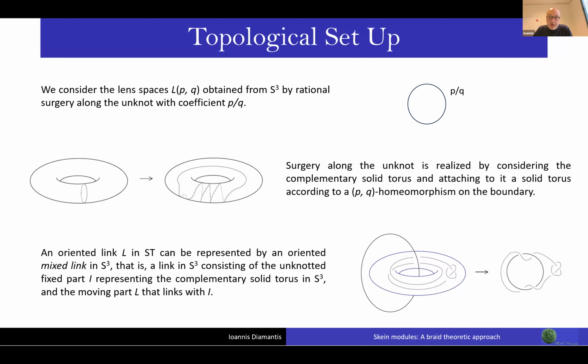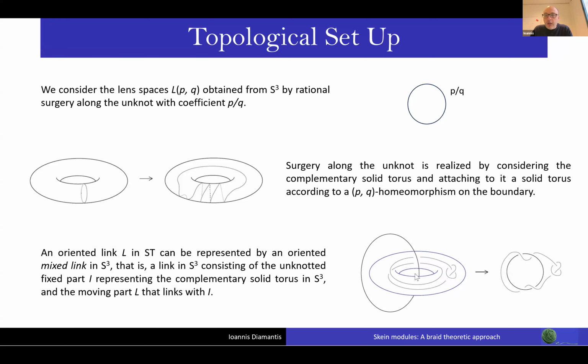And this is going to be very important because the Kauffman bracket skein module of the solid torus is very crucial to understand how the braid approach works here in order to be able to extend it for the case of lens spaces. So let's assume that we have a knot, as we can see here, a knot in the solid torus. I hope you can see the pointer of my mouse. So I have here a knot diagram in the solid torus. And I will visualize that as a mixed link in S3.